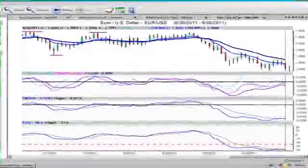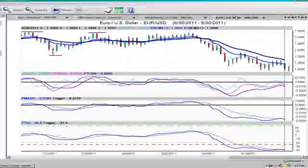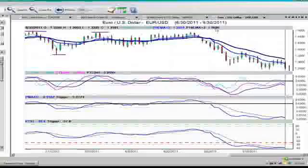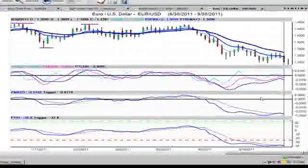The euro, I really like the shorts on the euro, but not at this level. Sunday night, we're going to get a big push probably to the downside. Probably not a bad idea to buy it down there and then resell higher, much higher, towards this 136.50, 137, somewhere up in that area. Let it retrace. There's going to be an adjustment pre-non-farm payroll. Clearly this thing is grossly oversold.